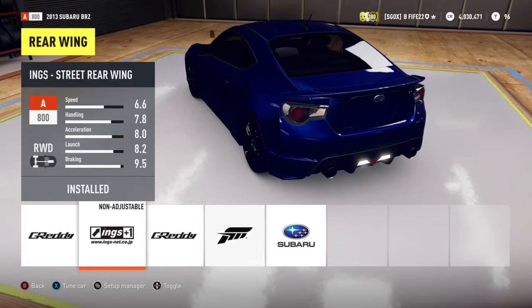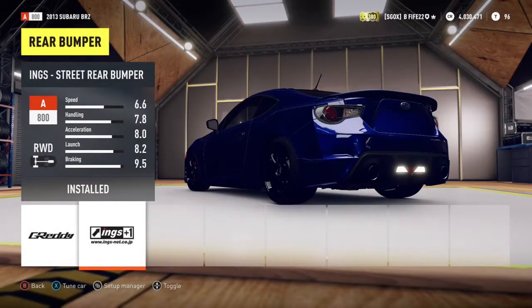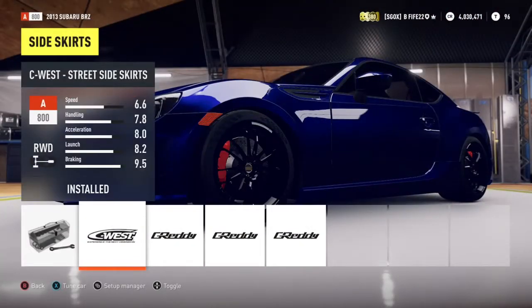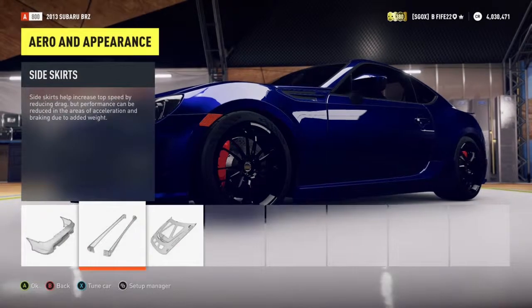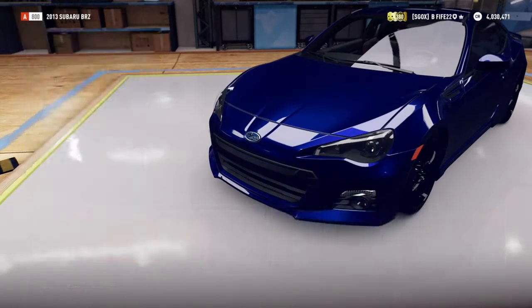And same with the wings and the rear bumpers and the side skirts. Now the hood's a different story. It does lose 5 pounds, but I don't like the way it cuts into the body line that goes from the front bumper to the hood, so I left it stock.